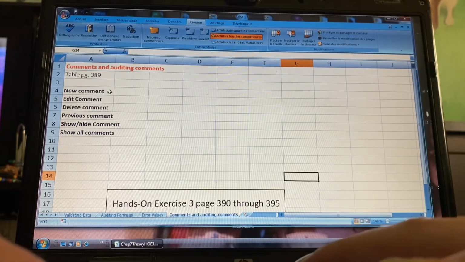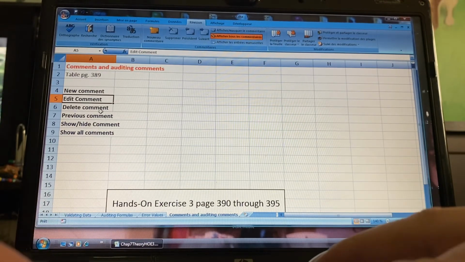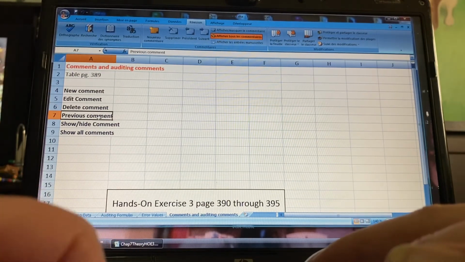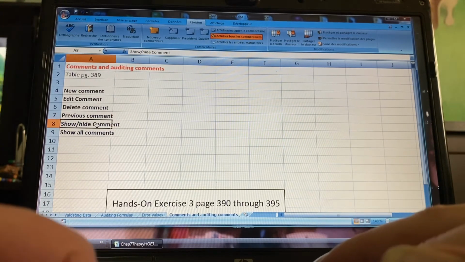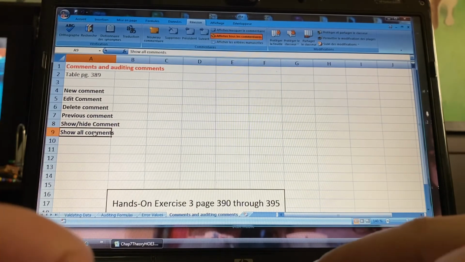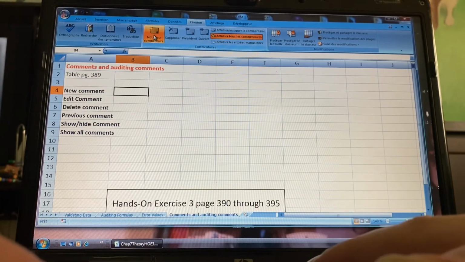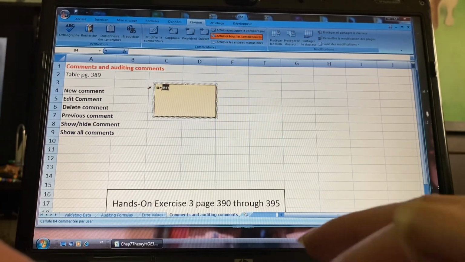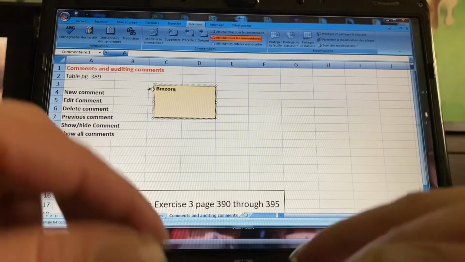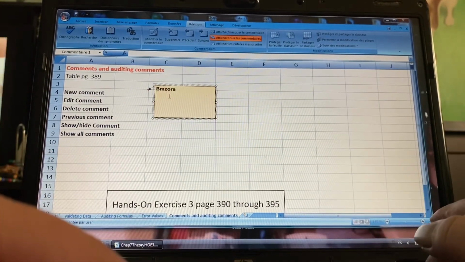Now you can add a new comment, edit a comment, delete a comment, show previous comment or next comment, show and hide comment, and then show all comments. We already did this earlier. So add new comment. Here, you add a comment. You can change the title, and then enter whatever you want.